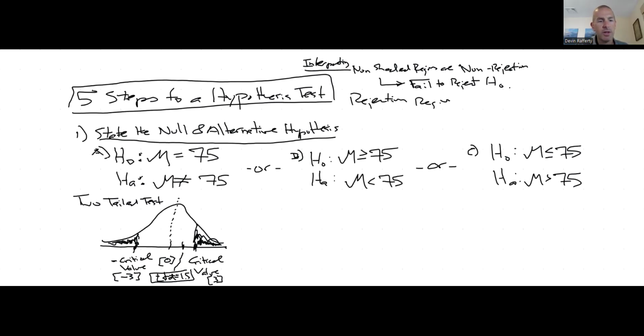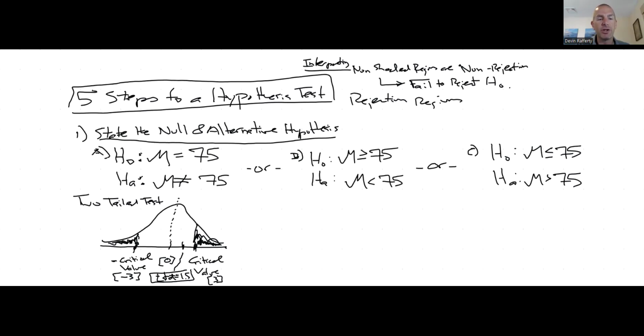Okay, so in other words, let's just look back down here, bottom left-hand corner, right? If my critical values are -3 and +3, and if my test statistic is 1.5, where did that come from? I'm making it up. But if the test statistic is 1.5 and the critical values are -3 and +3, that means I have landed in the region of non-rejection.